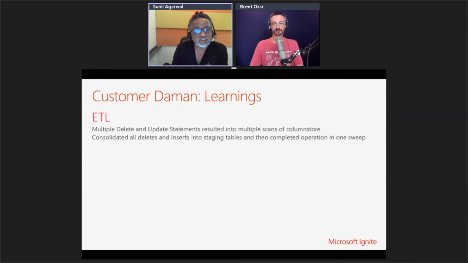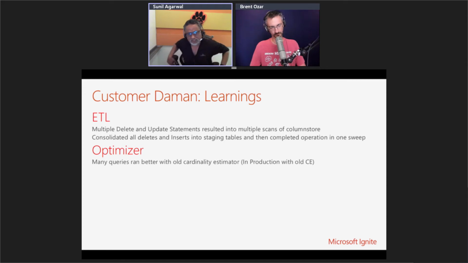And learnings for us was, as you can imagine, this is the insurance company, right? So you file a claim and there could be some change. You need to update those rows, and updates are done as delete inserts. So when they were having these nightly changes, we did some tricks about how to handle that kind of thing. We did delete in the first pass and insert in the second pass, because updates are delete inserts, and if you do updates row by row, it was more expensive. So we did some tricks like that, and it worked out well for them.